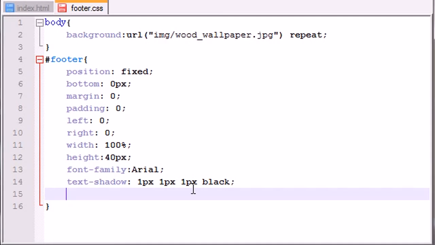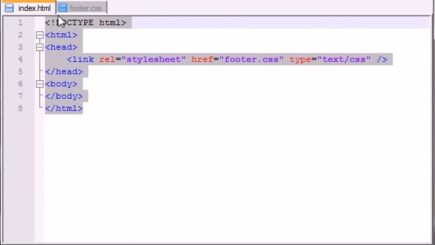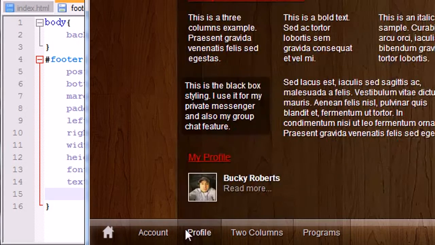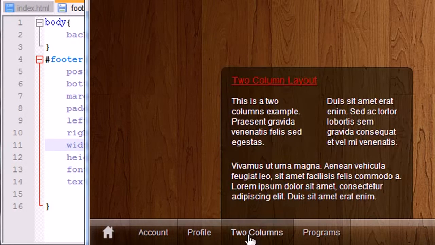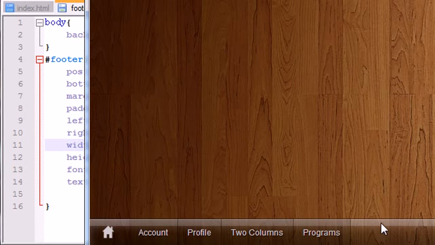Now I want to start building that glass effect. If we save this right now, and obviously we didn't do anything with the HTML file, if this was thrown in just like this, it wouldn't look like it looks right now. It would just be a plain, boring looking drop up menu.